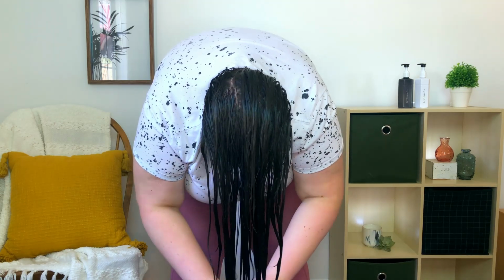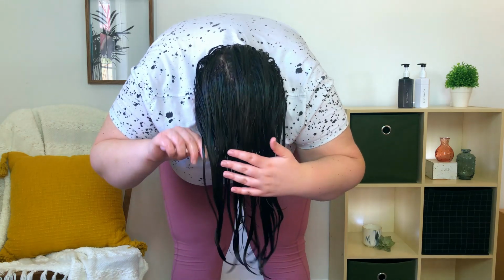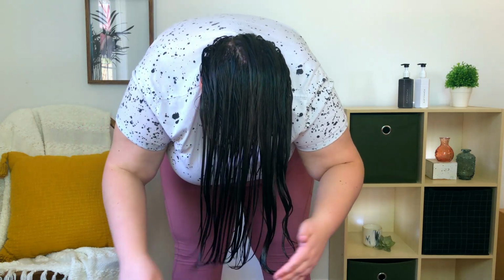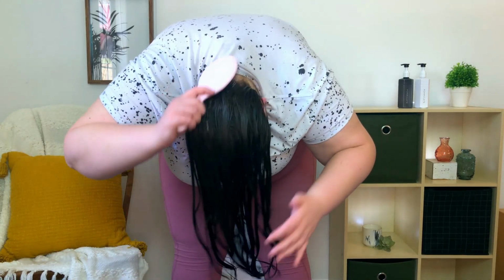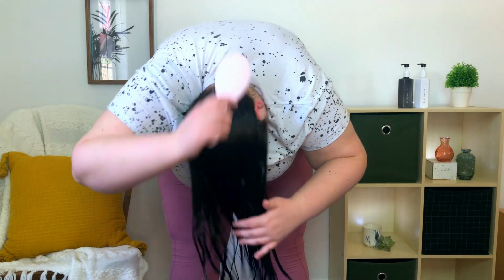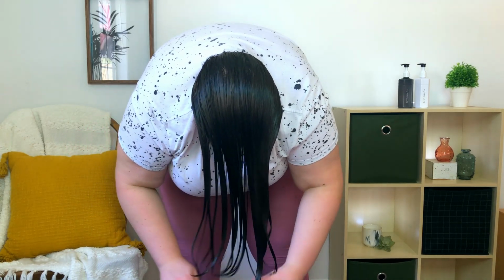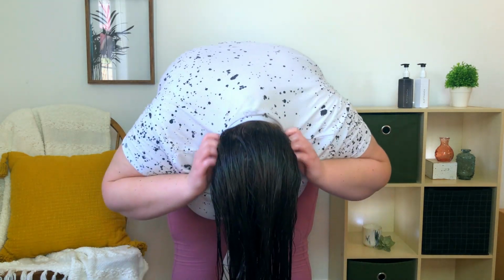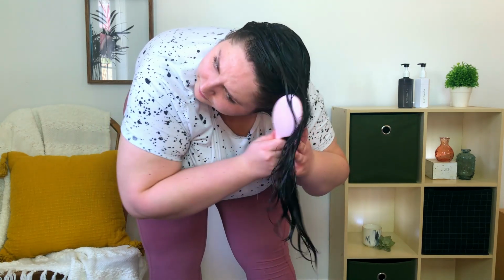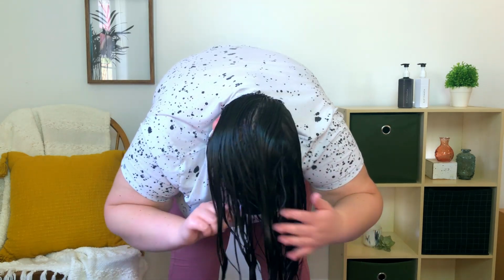I'm using my perfect hair care brush to finish distributing that and to help smoothing my hair down to form my curl clumps. You can see how nice and smooth and ribbony that makes them. I am turning to the side and brushing through in that direction, and doing the same thing on both sides. My hair is getting a lot longer now, so I have been brushing through the sides so that the back sections are nice and smooth and clumpy as well.